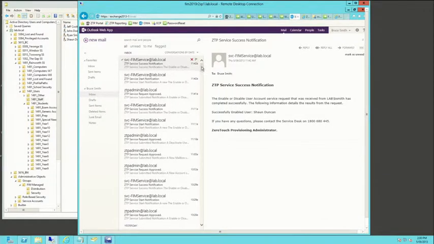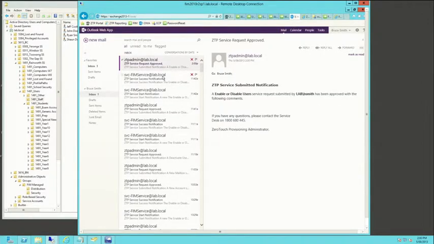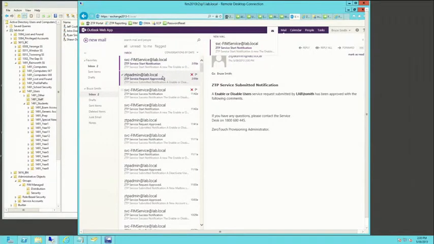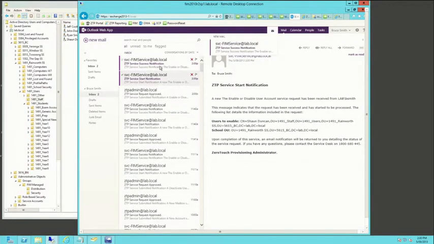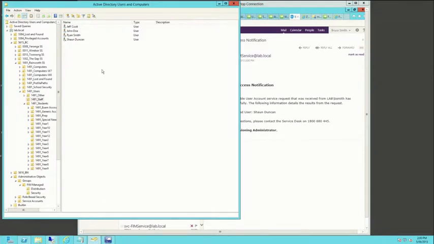So when the action starts, which hopefully it will very soon, there we go, we can see that the request has been approved. That approves the request, and this will then forward the request on to FIM. FIM will forward that request on to Orchestrator, and we can see here that we've got a start notification. That tells me this activity has started, and we're about to kick off the activity on the school system itself. And then we can see that it's finished, and we have a success notification. If I come back to Active Directory and refresh the screen, I can now see, if you're lucky, that that user account has now been enabled.